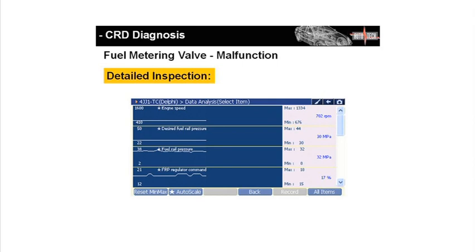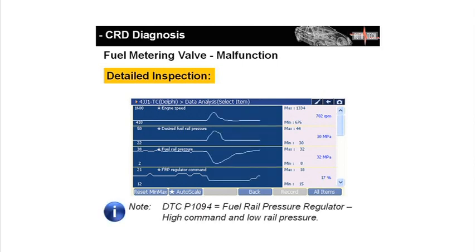Again, here's a close-up. As the RPM is increased, it shows exactly what's happening to fuel pressures. Engine speed rises. Desired fuel pressure rises, but the actual fuel pressure drops. This fuel metering valve is spring-loaded to stay open and gradually closes the more current is commanded from the PCM. This current is measured in duty cycle or percent on time. The higher the commanded percentage, the more closed the valve is and the lower the fuel pressure should be. Here, the PCM is hardly closing the valve at all, in an attempt to raise the fuel pressure.